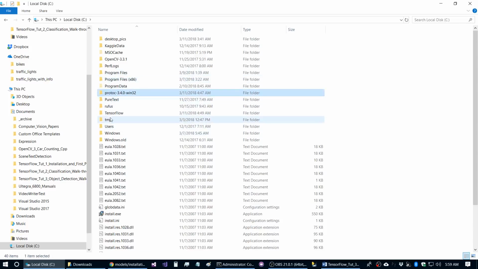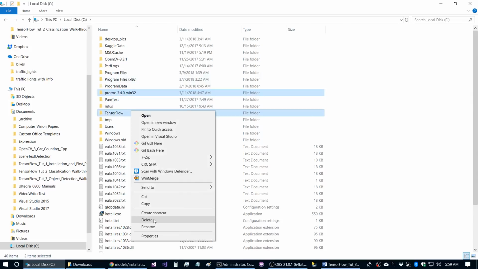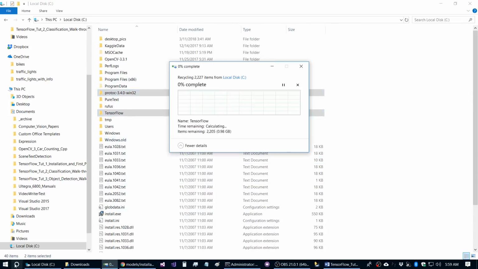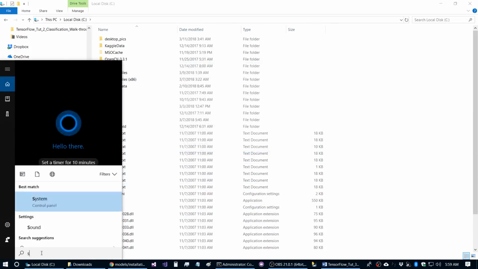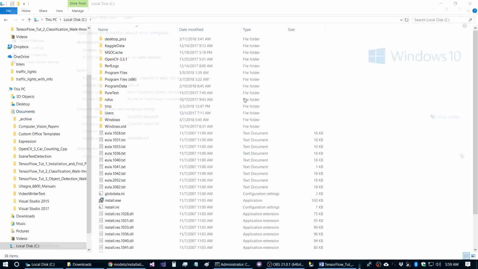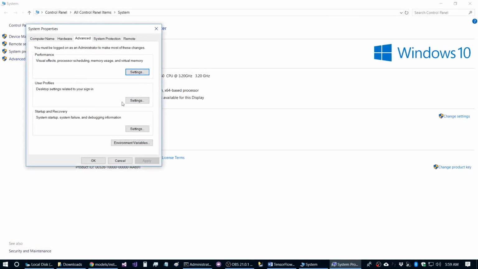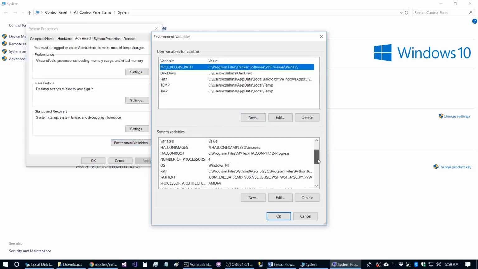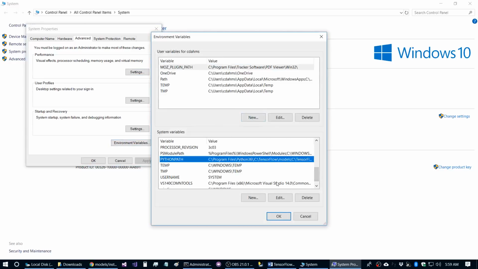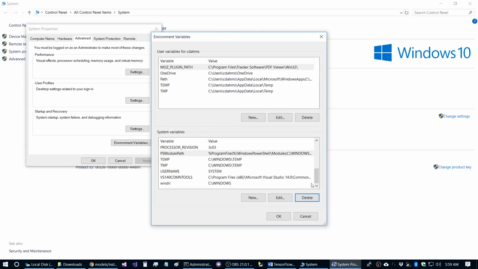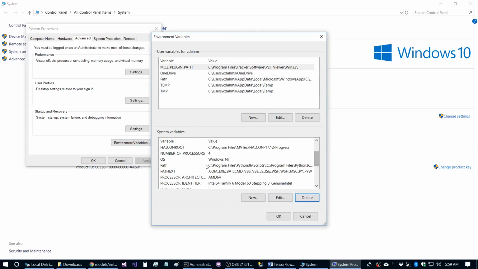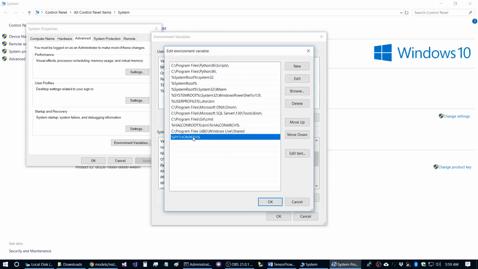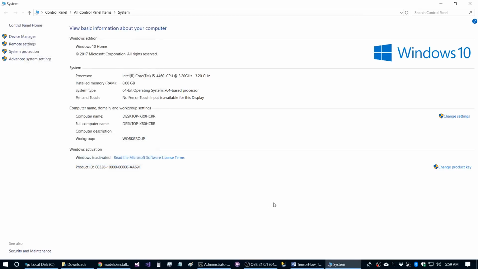So I'm going to delete that and delete that, and then I'm also going to go into system, and I'm going to undo a few path variable changes, and then I'll explain later on how to redo these changes. So if this doesn't make sense at the moment, that's just fine. So Python path, we're going to delete that, and then we will go into path and then edit, and then we will delete Python path and OK and OK and OK. And at this point, my computer should be configured pretty much the same as yours.